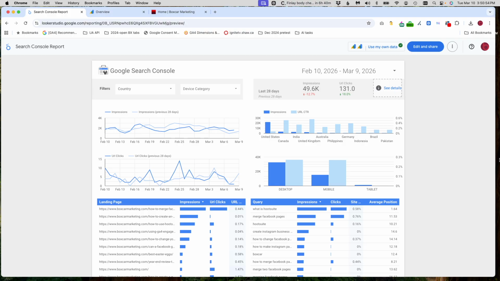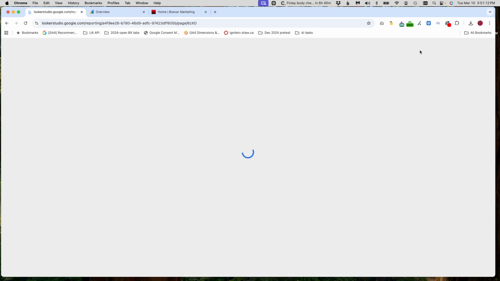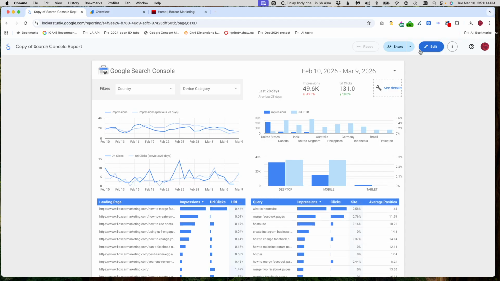So we have used our own data in there now, and we have something that's not appearing here, but we're going to edit this. So it has our data in it, but we want to edit and share. And LookerStudio is sometimes a little bit slow.